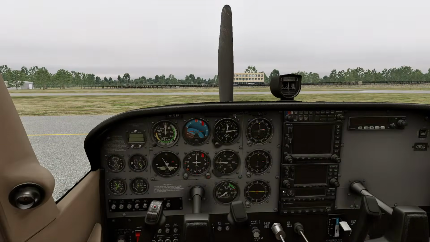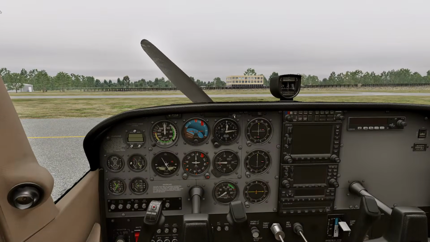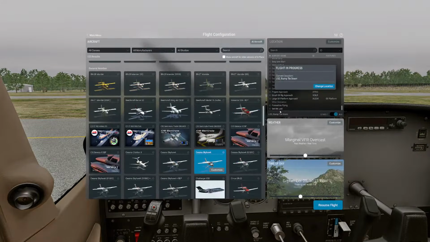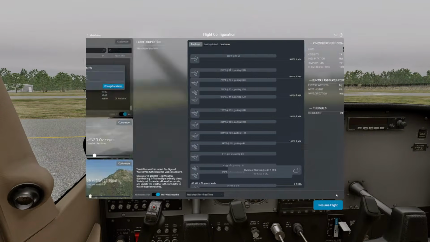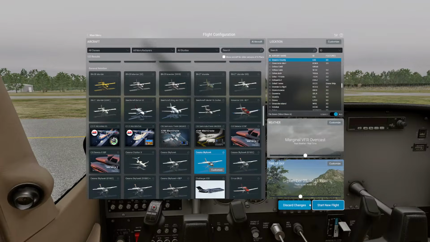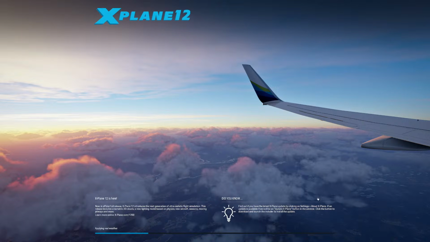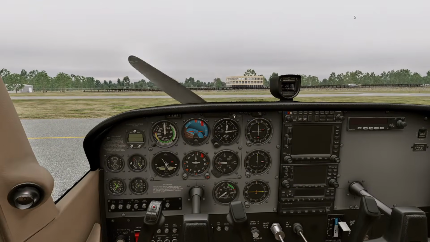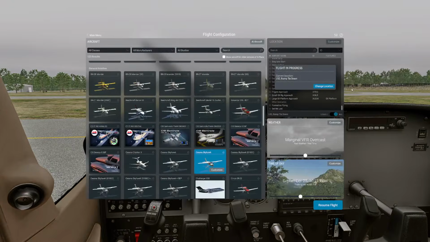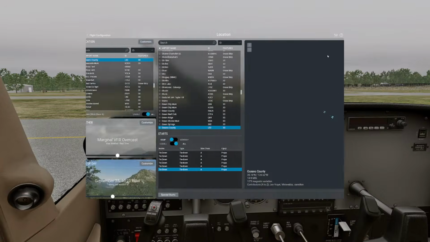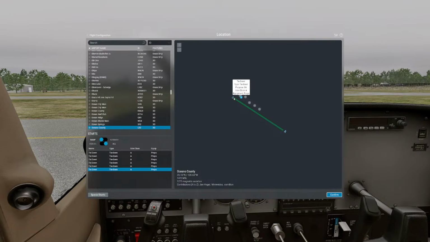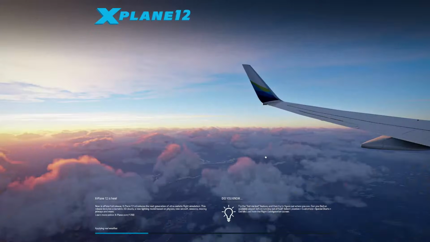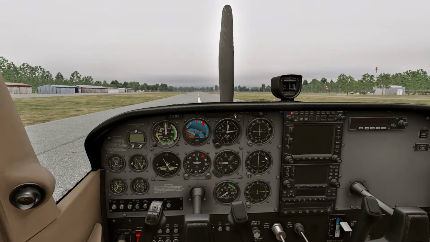But this is one of the things I really like about X-Plane, is that the damage control in X-Plane is extremely realistic. So let me change this here, start a new flight. Okay, so let me go to change here. We're going to change the location, customize. We'll put it on runway 11, just to kind of save time. Okay, so this is one of the things I really like in X-Plane, which is the failure system.